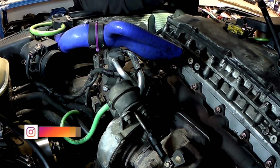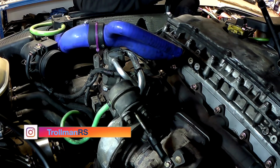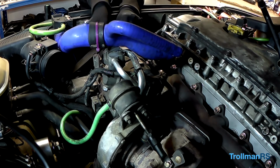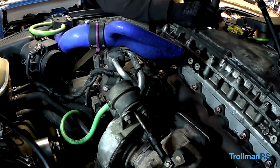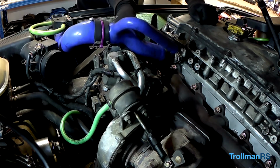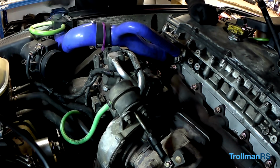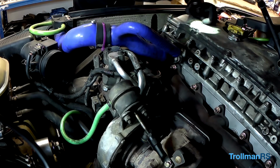So I'm just going to slacken off the adjuster so I can get the serpentine belt back on. And it's already on there, just lucky. Right, I need to adjust this pipe because when it's sat there, you can see it's hitting on here. It's not good, so I need to cut a little bit off there to push it over a bit. Right, let's put this back on.